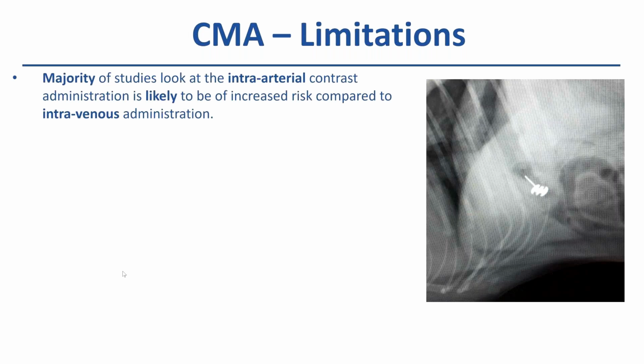So what are the limitations of applying these human studies to veterinary medicine? Well, the majority of the human studies look at intra-arterial administration of contrast media, and very few look at intravenous. There is a suspicion, due to that increased delivery to the kidneys, less diluted down, that intra-arterial administration of contrast media has a much higher risk than intravenous.